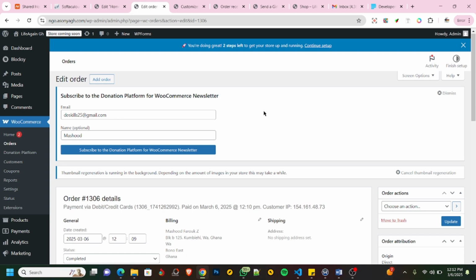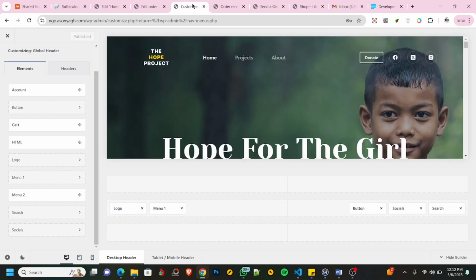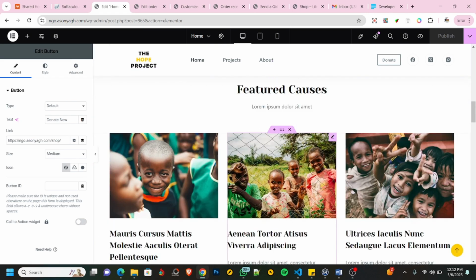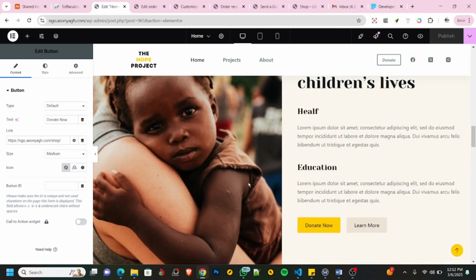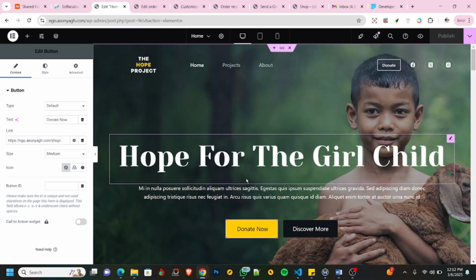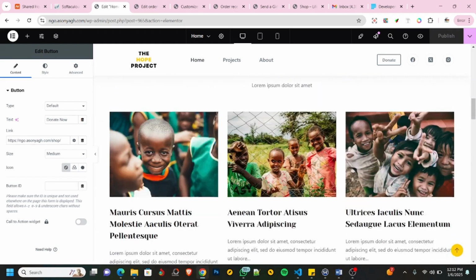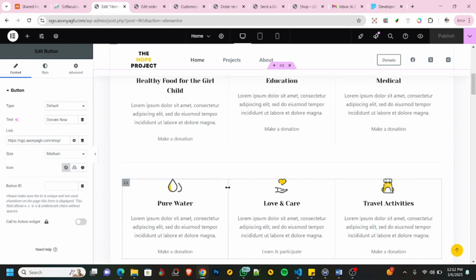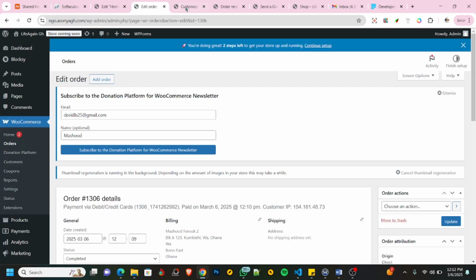So you just download your theme. Remember to modify or customize it. So you can just customize anything that you have here using the Elementor, and then you can go ahead and customize all these things. I don't want to do all this because probably it will just be like I'm repeating things. Just customize the pages, and then you are good to go. The main thing is just how to create the campaign and then the payment system. And with that one, with WooCommerce, you are covered. You just create and then you are good to go. So that is it for now.